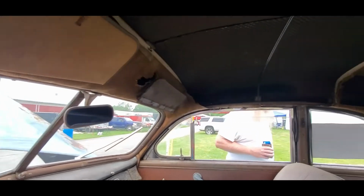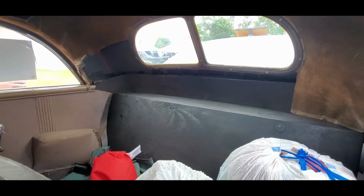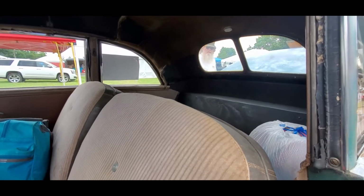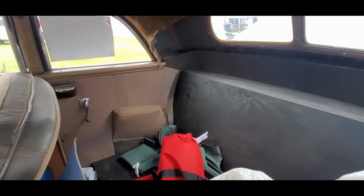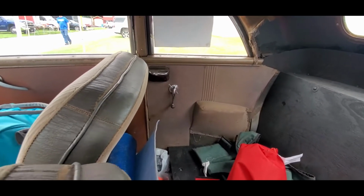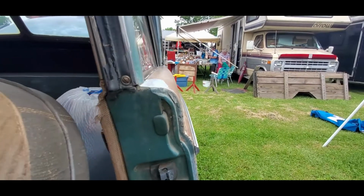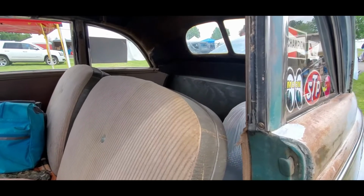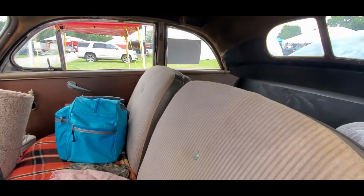Now look how close this coupe is. This is not the business coupe because, as far as I can see, it never had a back seat. Okay, so it might have been a business coupe then. Although it didn't have any ashtrays in the back either. Well, it does have an ashtray in the back. I put those in, but it never had screws in the holes that hold them on. The window crank handles would have been real short, and there would have been no need for ashtrays in the back. And it still has the armrest though.